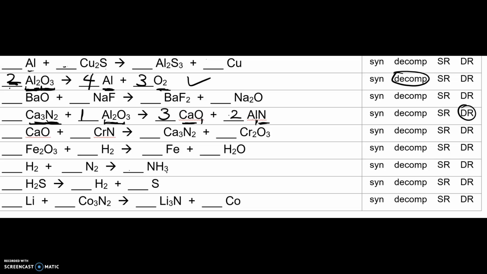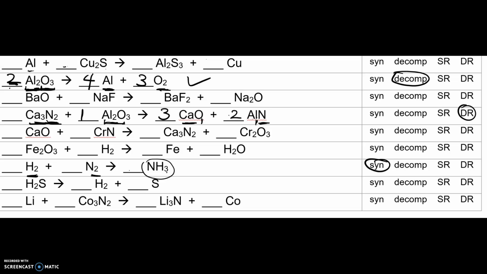Okay. Let's look at this one right here. We've done decomposition and double replacement. In the earlier video, I did single replacement. Let's do a synthesis one. This right here is a synthesis equation. You have 2 hydrogen, 2 nitrogen. When 2 elements are coming together on the left side and on the right, they are 1 compound or 1 formula, this is a synthesis. They are married, okay? That's the type of reaction it is.